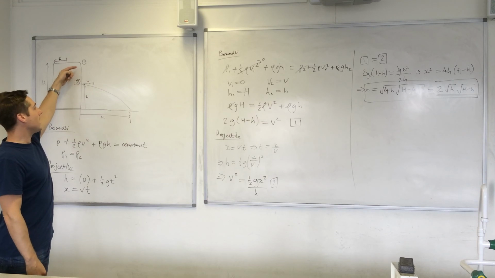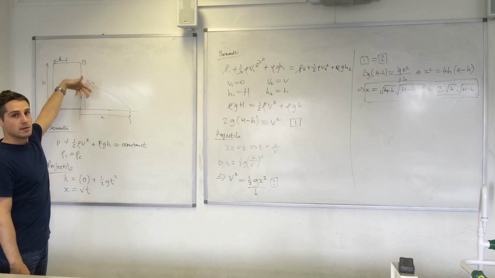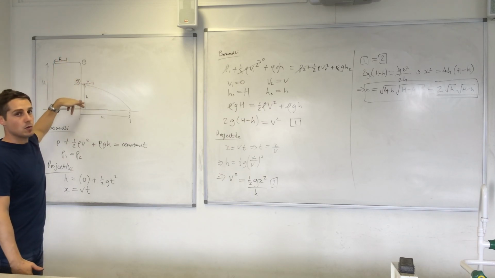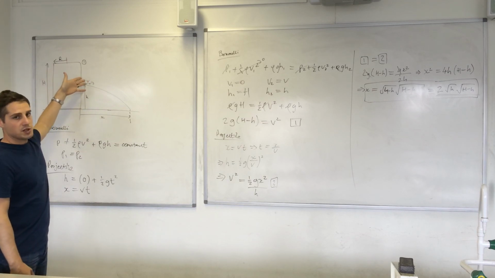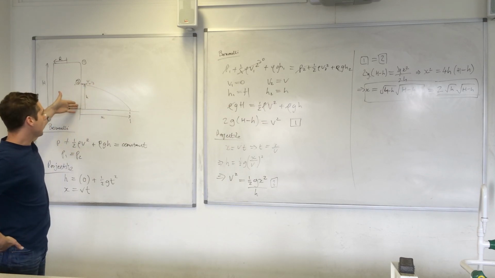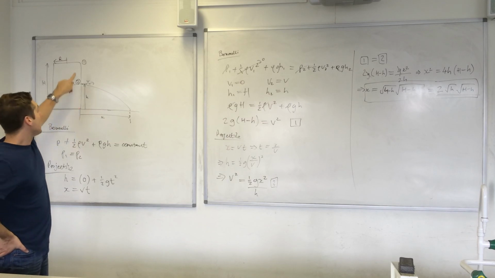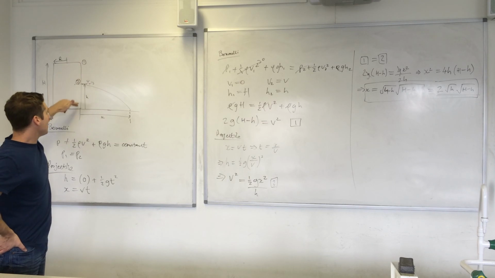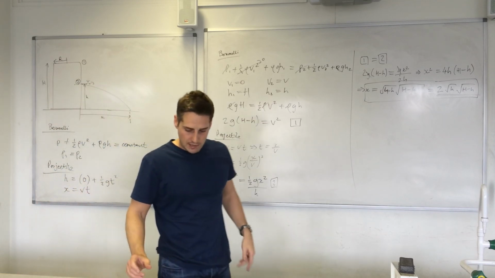So are we going to get a maximum x between these points, or between the maximum height and 0, or are we going to get a minimum? Well, we can appreciate that it's going to vary from 0 here, because down the bottom you have 0 flight time, and here you have 0 velocity. So we know that we've got minima here and here, so it's going to get up to a maximum in between. So we can assume that we'll have a maximum.